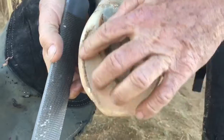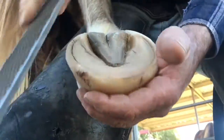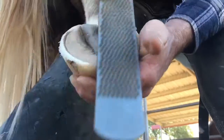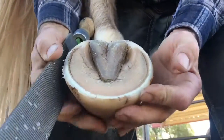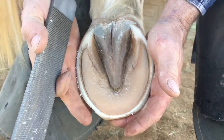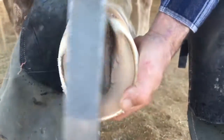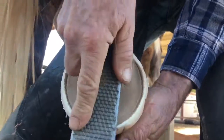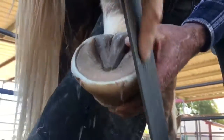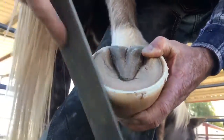Now you can see this wall sticks up a little bit higher than this wall does right here — so it's not a big correction. This side is a little wider than this side here. This side of the foot spreads from being loaded, and this side of the foot stands up from not being loaded. So I took this one down — this one's already down — I'm going to take this one in, because it flares right there from him leaning on that side. But there's no flare to take out on this side.